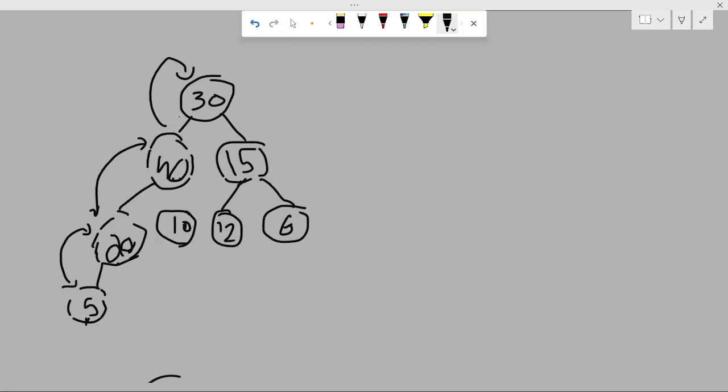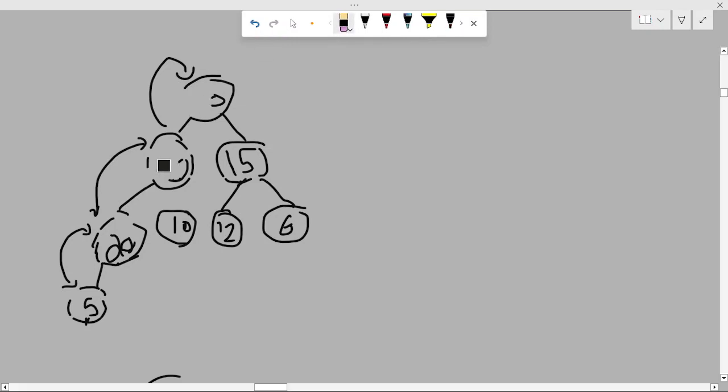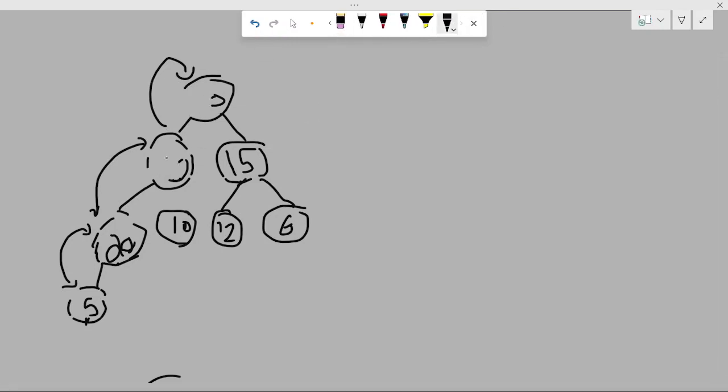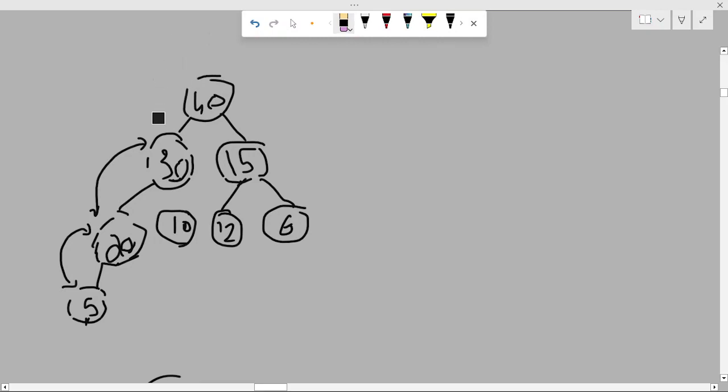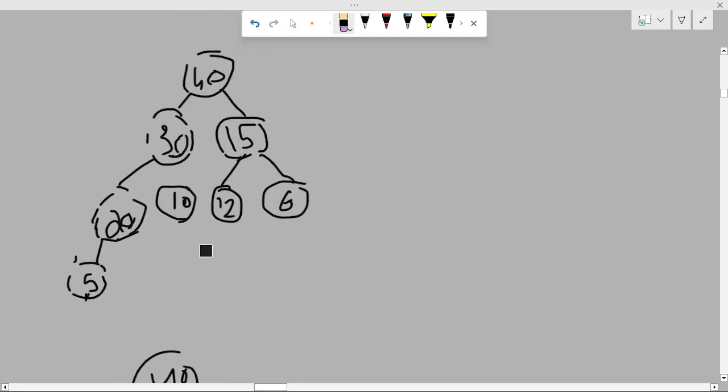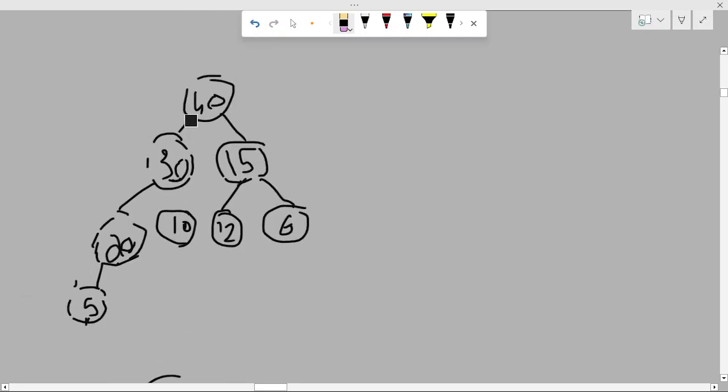Then again it should swap, because 30 is less than 40. So swap it. My solution is 30 should come here, 40 should come here. So the tree I got now is my solution. That's it. I added 40. That is how you do it. Compare with its parent. That is what insertion means.